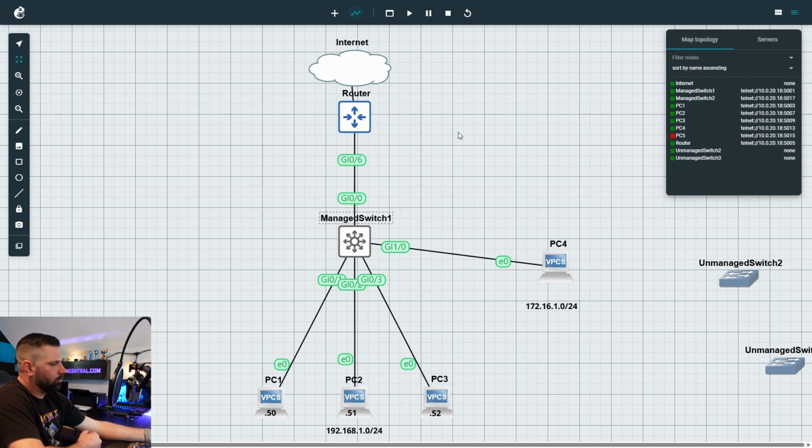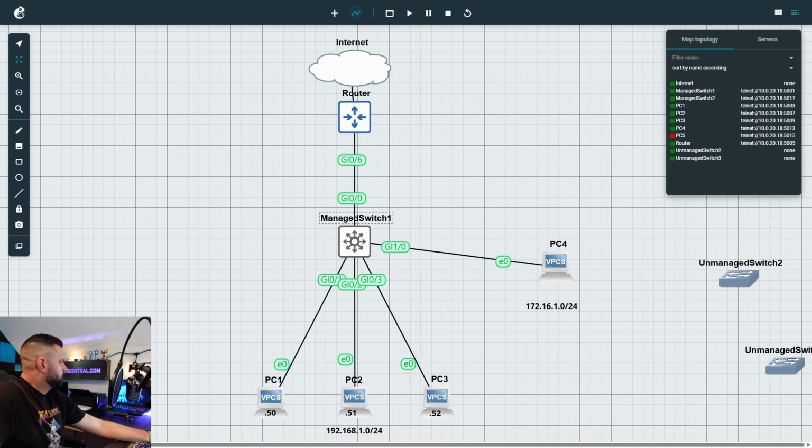With other vendors, if not all of them, then a lot of them, a trunk, I believe, in their lingo refers to link aggregation. And what would be a trunk in the Cisco world, they would refer to as a tagged port. So if this was not Cisco equipment, we wouldn't call this a trunk. We would call it a tagged port. But since we're in the Cisco world right now, we're going to be configuring a trunk.